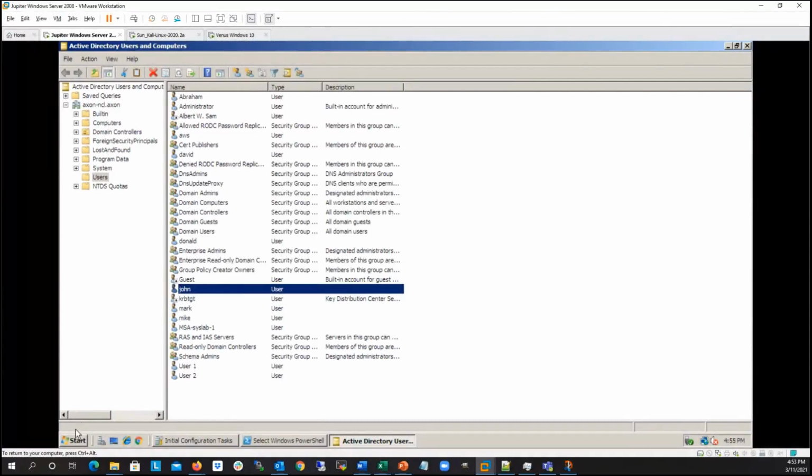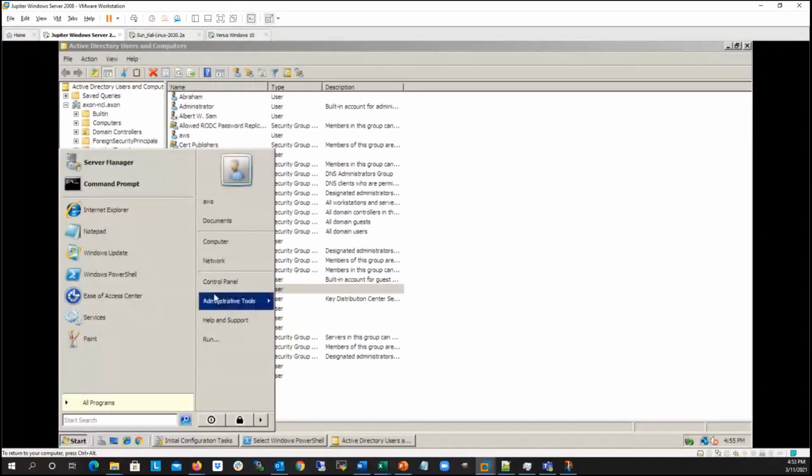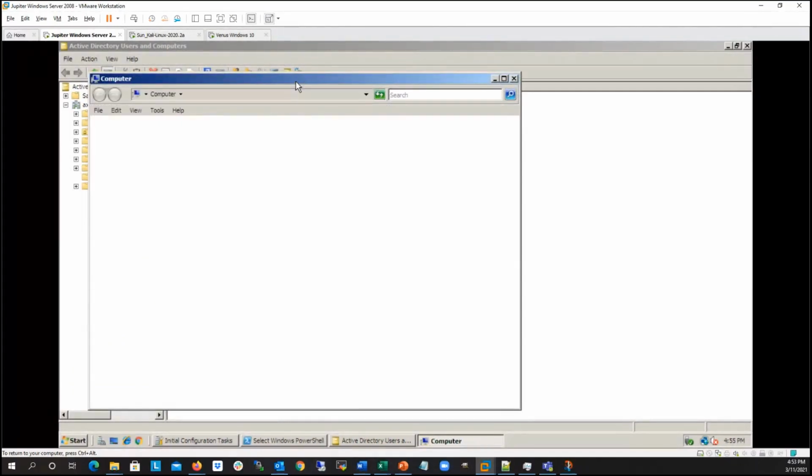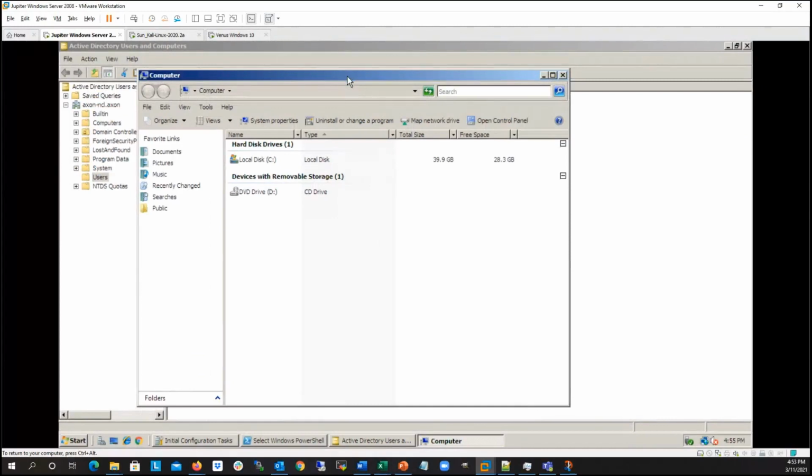First of all, Active Directory users and passwords are stored in a file called ntds.dit. Now, if you remember, local Windows accounts are stored in a file called SAM, the SAM database.